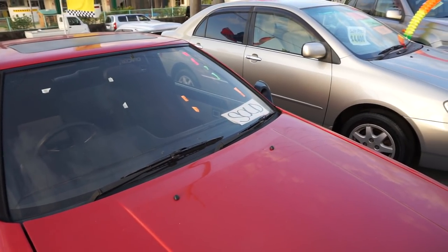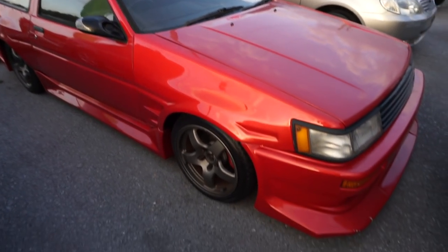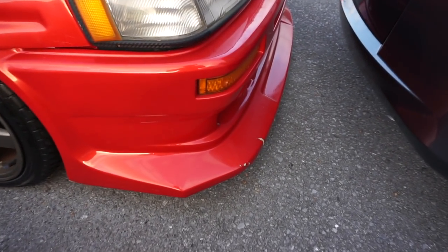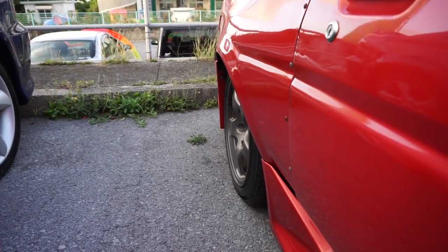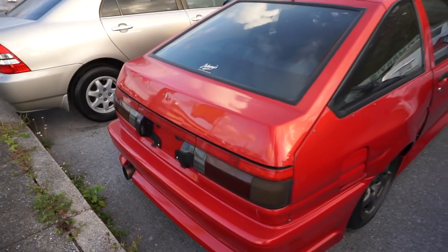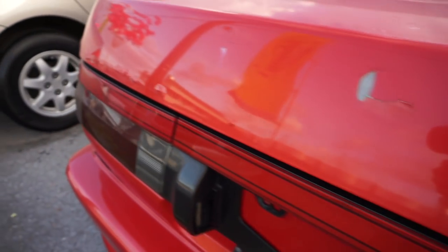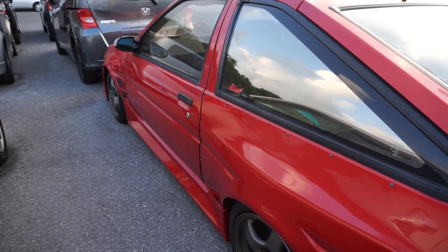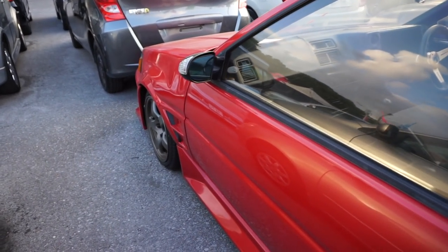That is crazy. I was over here maybe a month ago and there wasn't a sold sticker on it, but they were asking like $15,000–$16,000 for this thing. It's been here for sale for a while. It's got its blemishes — you can see it bubbling up on the back. I hope somebody got a good deal. Asking $16,000 for it, there's no way that's right. Hopefully they lowered the price and got it sold.